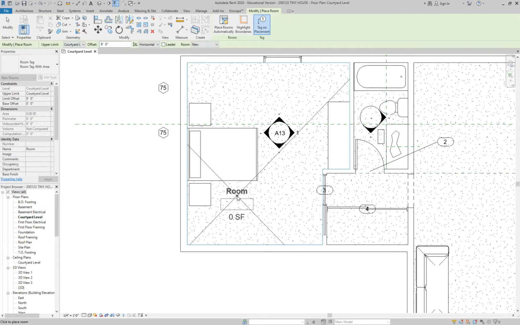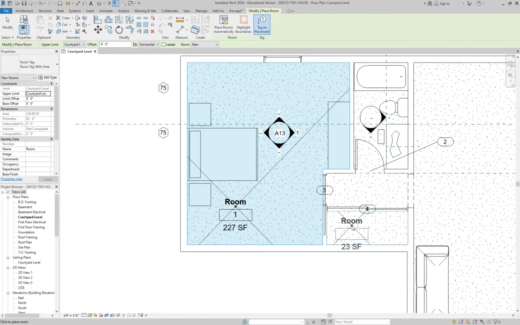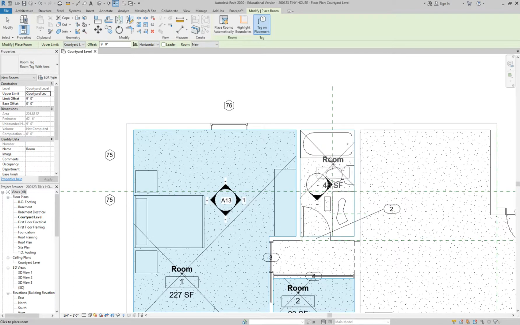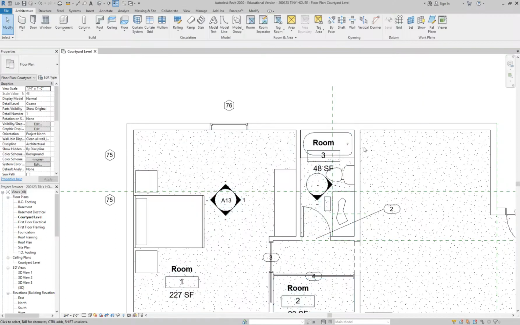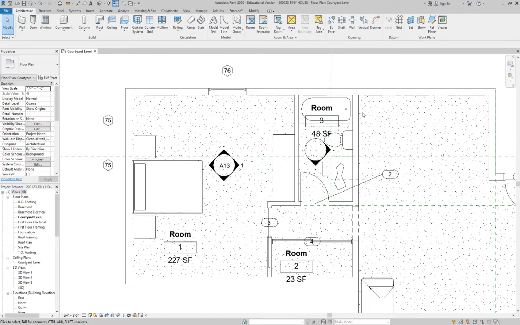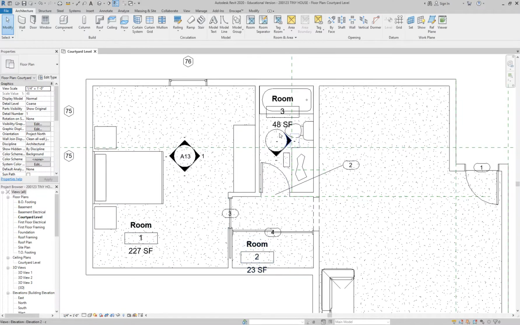So what we can do now in the bedroom, I'm going to go ahead and place a room label. I'm also going to do it in our laundry room, and then in the bathroom as well. So this is where, I hit escape to stop placing, but this is where our plans start to get really filled with information, aka messy, because we're going to be adding a whole bunch of stuff today. So my screen should hopefully look like your screen, right? Did your rooms go in as 1, 2, and 3?